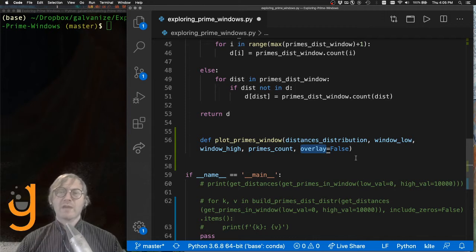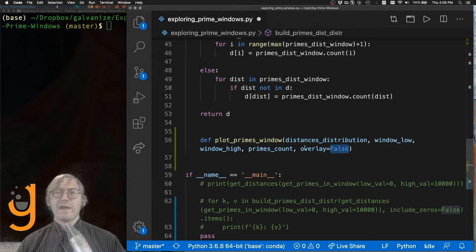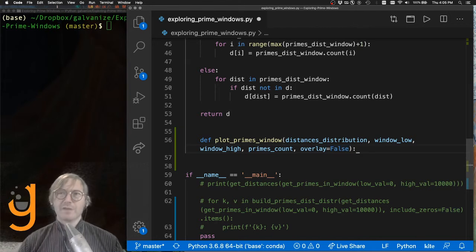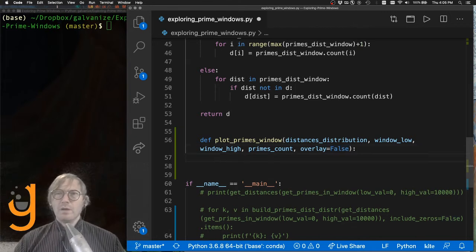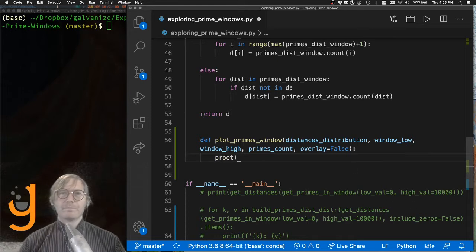Basically, we're going to be making a lot of plots, and we're going to stitch them into a video. This is saying that by default, we don't want the last plot to persist into the current plot. We'll see it when we see it, and it'll make more sense then.